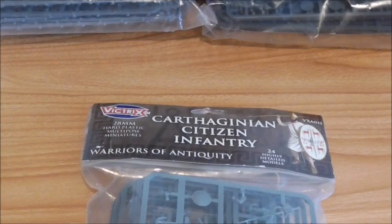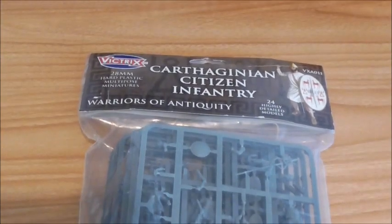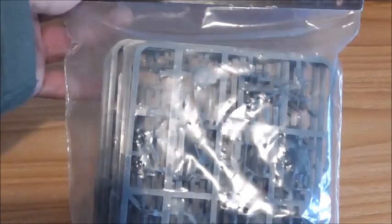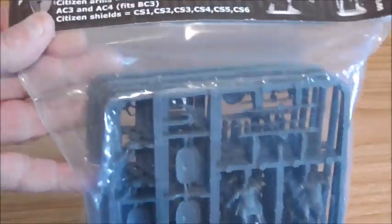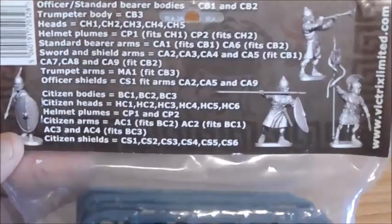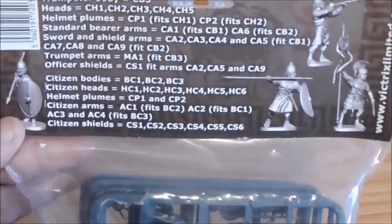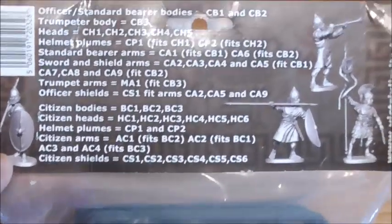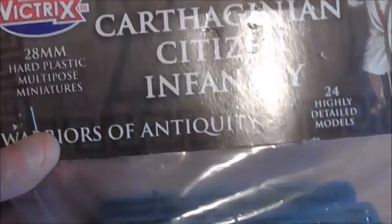Carthage also gets these citizen infantry, 24 figures. These will be your older guys, I guess, the guys who've maybe done the military service, but the Romans are on the horizon. Grab your spears and your helmets, lads, we need you again. So we've got that, and they'll be able to bulk up the Carthaginian army.